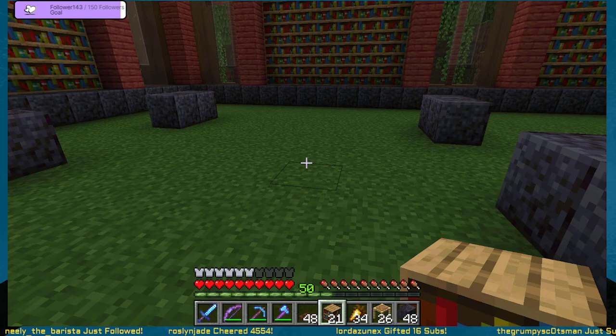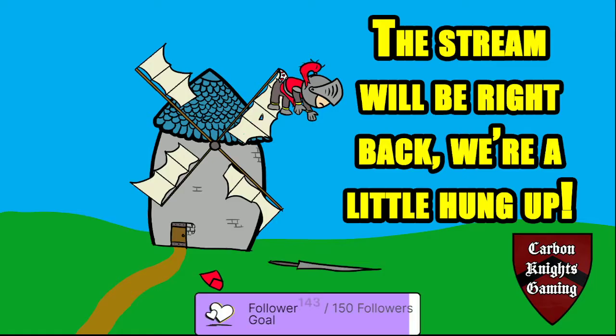Where's my be right back screen? Oh, I wish I would have set up the thing. Eventually we're going to have the be right back screen play random clips, but I didn't get that done yet. Okay, so let me look over here. Mic's still working. And I assume the speakers are still working.